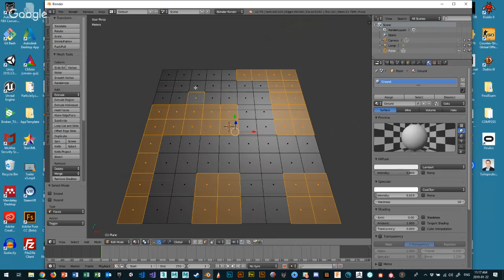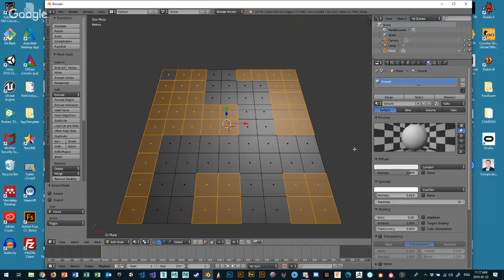Let's make it so that I cut off this area and it looks like this, something like that. So you have a bit of a space there, a little bit of wasted space. If you really want not to waste it, you can make that whole thing kind of filled in. It's up to you. You make your own design. All right, cool. So I've selected the faces that I want to make into walls.